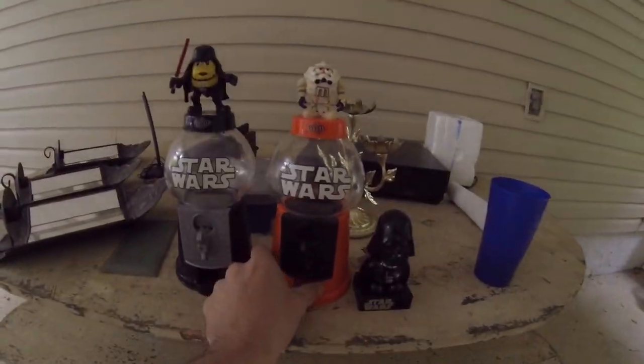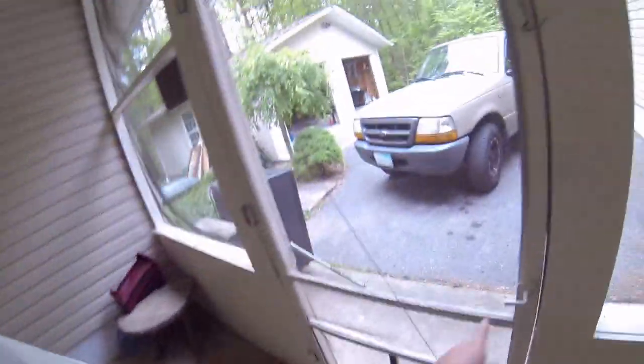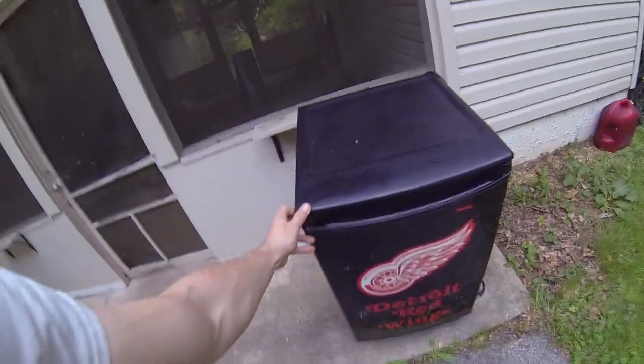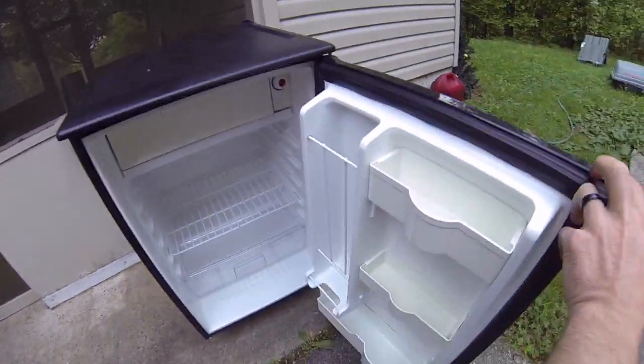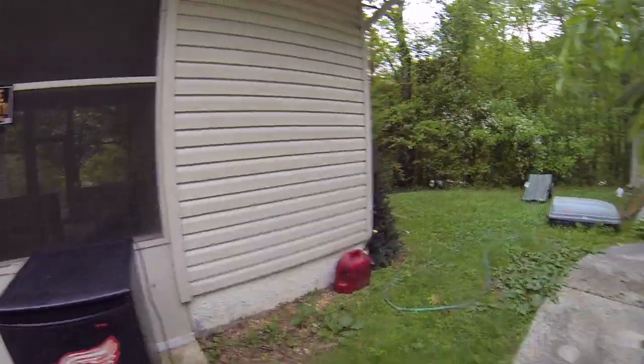Hold on. Check this out, y'all. I found these on the side of the road the other day. Aren't those awesome? Got that bike for sale. Check out this refrigerator that I found. It works great, y'all. It's nice and clean and everything. We're gonna put that in the studio.